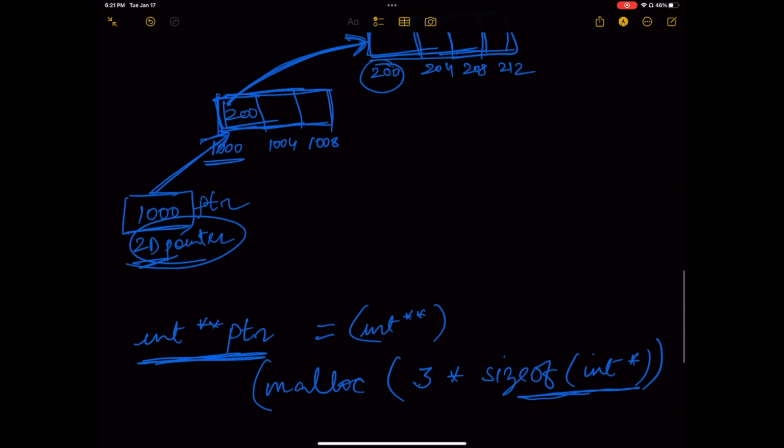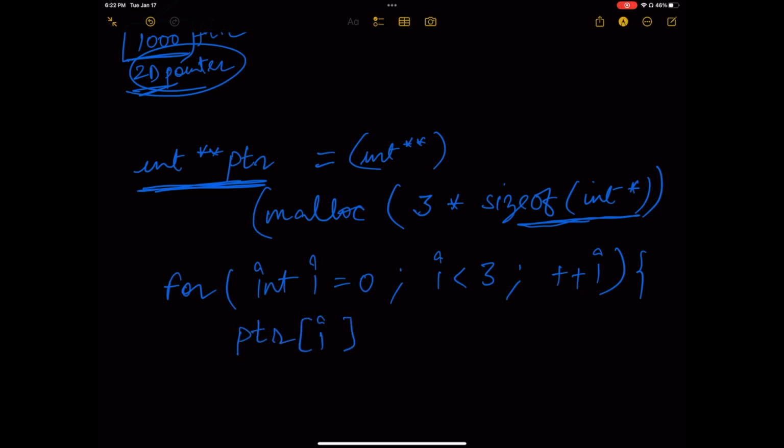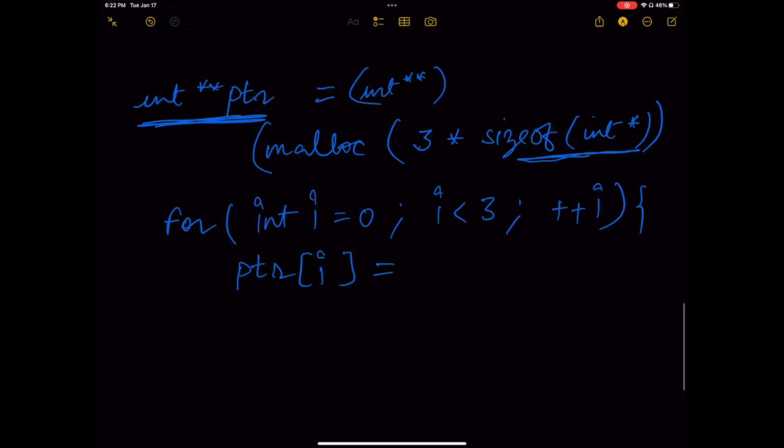So we'll have to use a loop: for int i equals 0, i less than 3, and we're just looping through it. What I would do is ptr of i equals, now I have to create a one-dimensional array again.